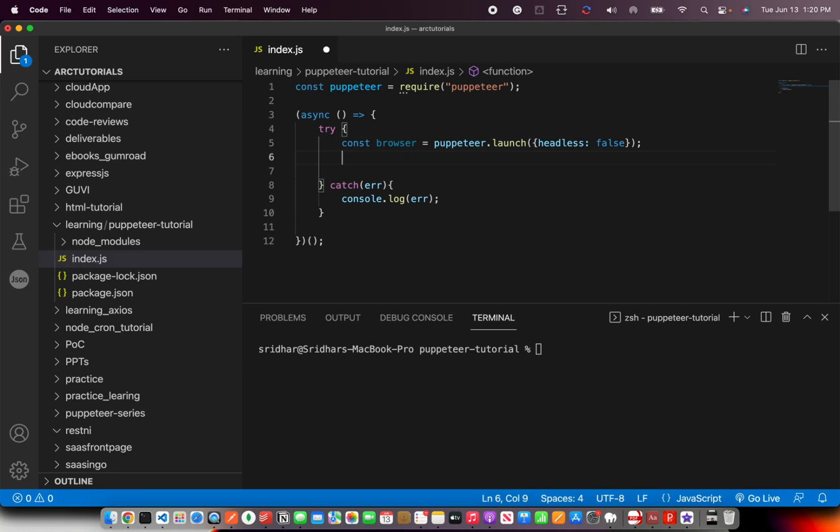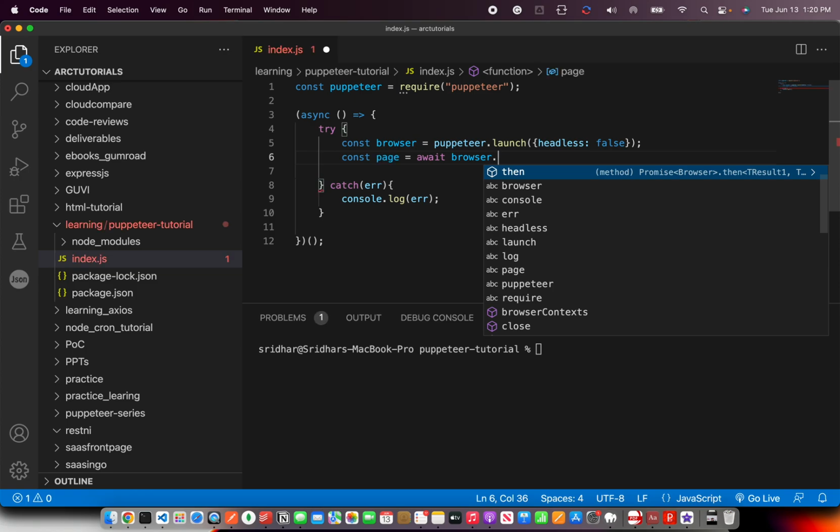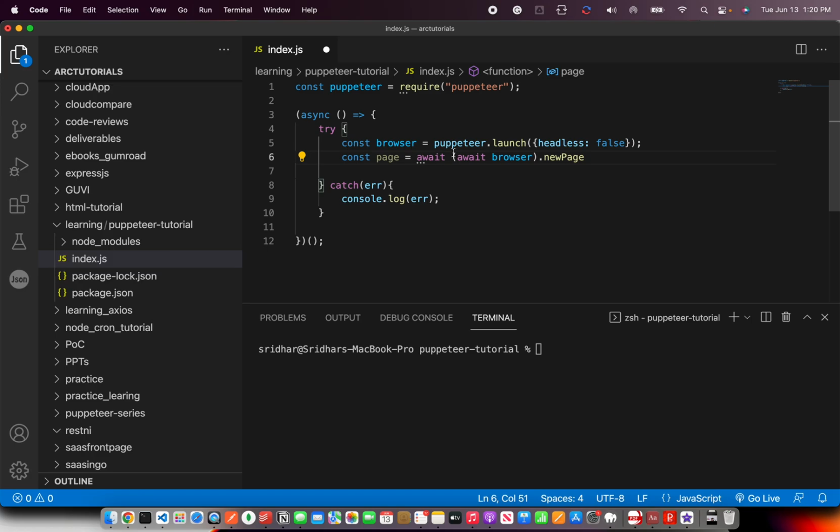Then what I'm going to do is create a new instance and say page equal to await and use the browser instance, and I'm going to then say there is a method which says new page. Now you don't need this again, that's a new syntax, but I would prefer writing simple code. So here I'm saying open a new page using the browser instance, and then again await, and we will say page dot.